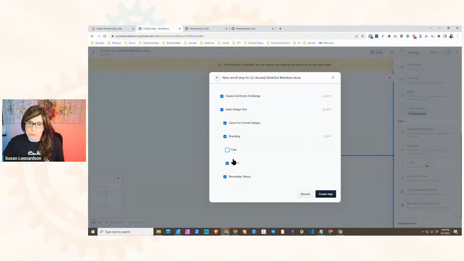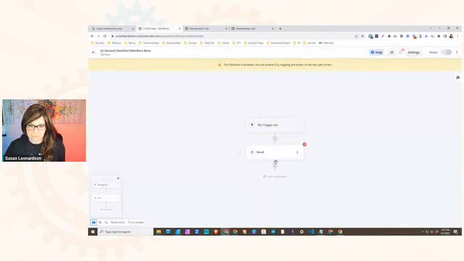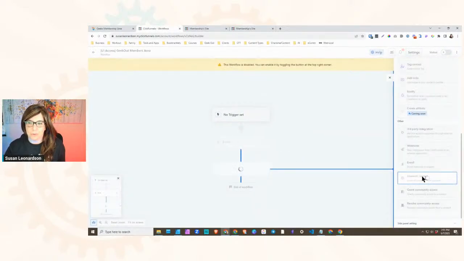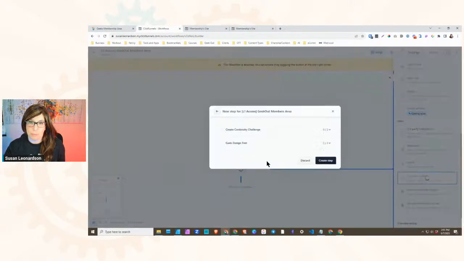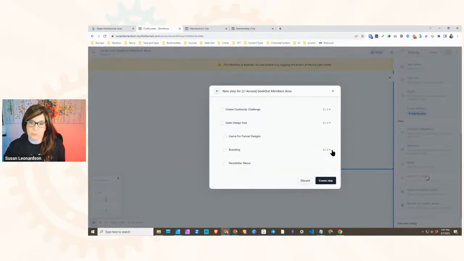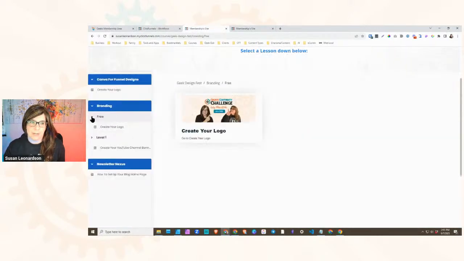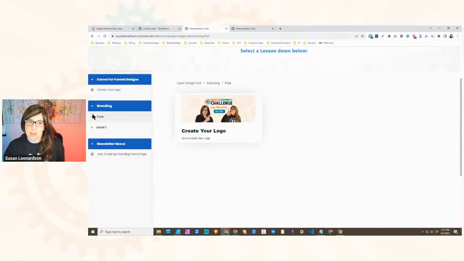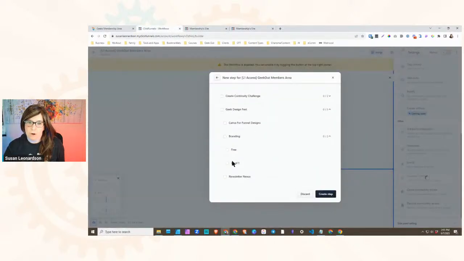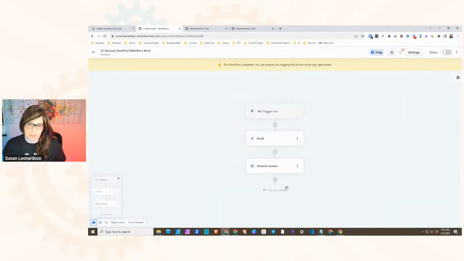which is the way that I would build it. It's going to include, I'm just duplicating, right? We just covered that. So if you just jumped in and you're totally lost, it's because you missed part of what we did. You'll have to watch from the beginning. But then there's this unenroll, which is where we remove access. So remember, we've got to remove the free so that they don't have two of these things showing, only the one that shows. So we need this one to disappear. So we're going to unenroll them from the free, and whatever else is in there that you need to do that for. I think that will do it.